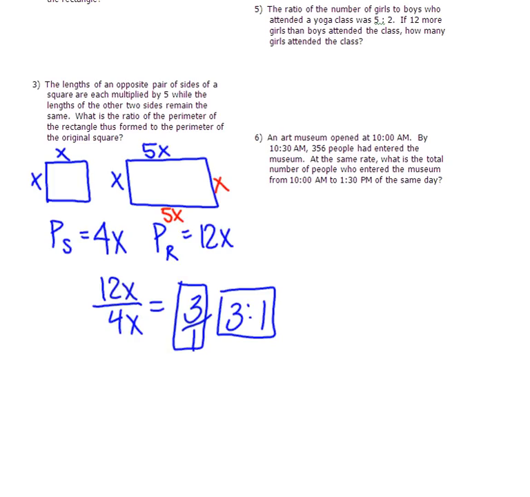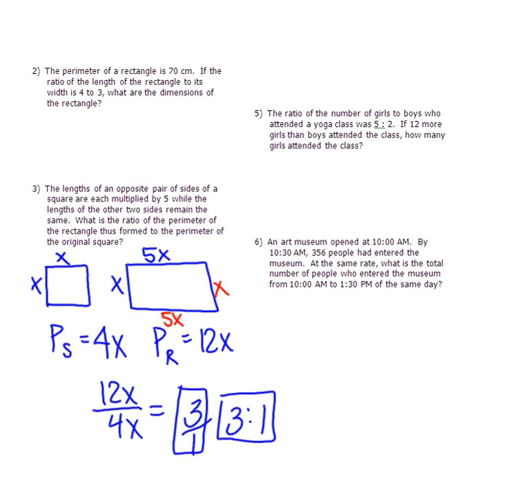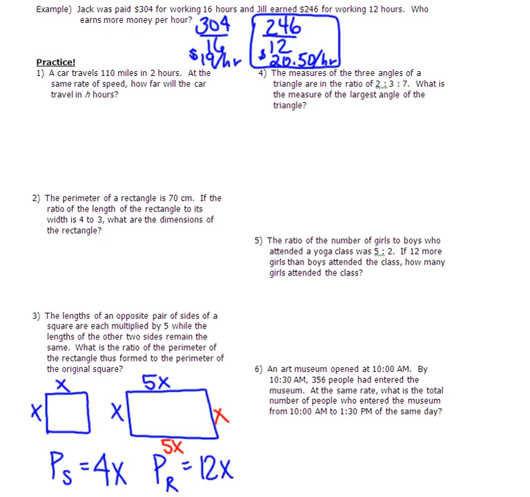Let's look at number four. The measures of three angles of a triangle are in a ratio of 2 to 3 to 7. That means the angles could be 20 to 30 to 70, not really because that wouldn't make a triangle, but that's essentially what it's saying. So it could be if the multiplier was 5. I let x be my multiplier. If the multiplier is 5, then they would still be in a ratio of 10 to 15 to 35, which is still 2 to 3 to 7 reduced. So x is my multiplier.